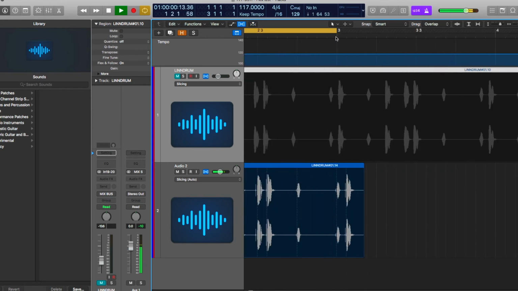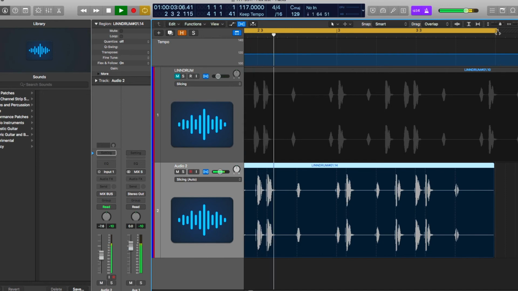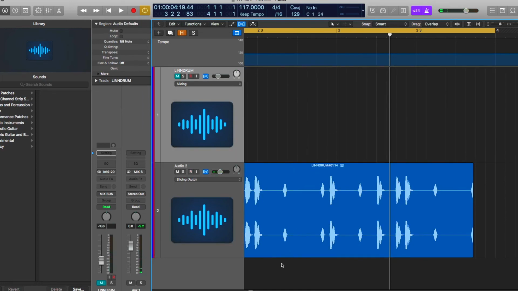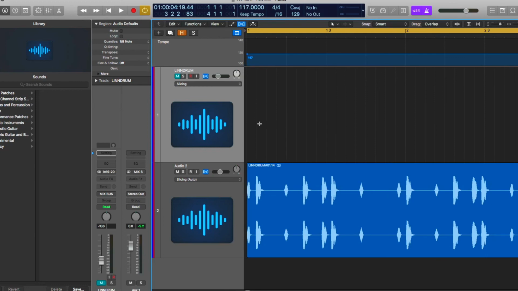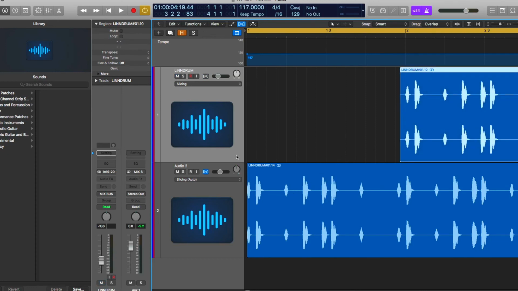Maybe 123 wasn't the correct tempo. We'll just lengthen this out and make sure it's a nice even loop here as well. Yeah, 117 sounds pretty good, actually. Yeah, let's turn off Flex and Follow. Actually, I'm sorry, I wasn't supposed to be using Flex and Follow for this at all. This is not a Flextime edit. This is just trying to find the tempo of a loop.